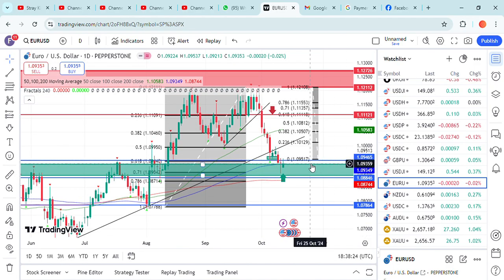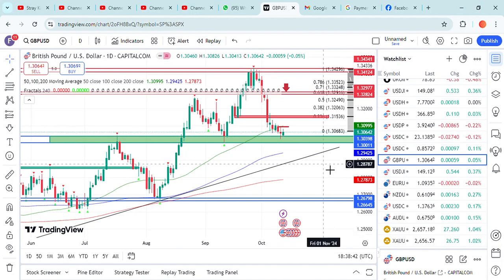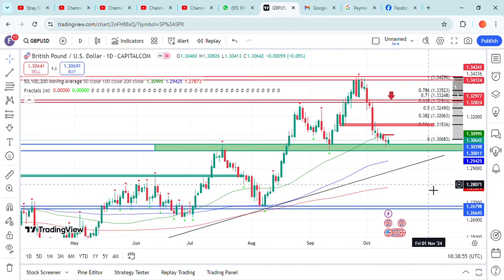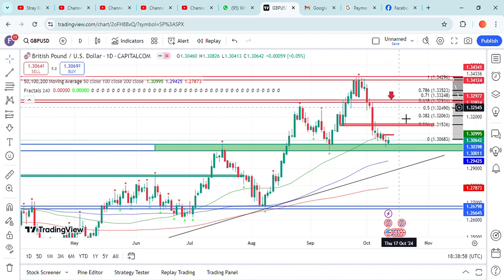We all know that euro and the pound move pretty much the same way in the longer run. So pound dollar, obviously, has given us that particular opportunity to take some buying decisions, but obviously big fishes have to kick out all of the bulls first of all, in case the market is going to be bullish. On the H1, if you understand my particular strategy, I am sure that last week you must have got this particular trade from the 61.8% retracement, and the trade must have got you 36 pips of profit.